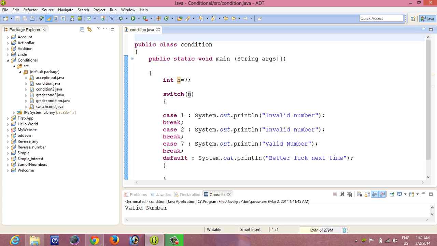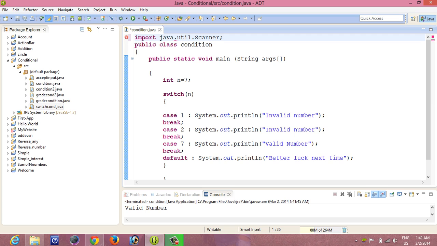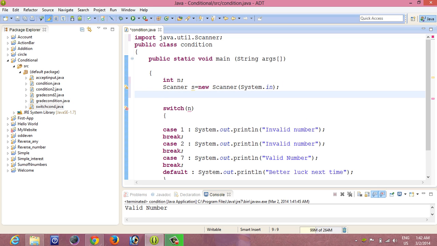For taking the input, we should first import the Scanner class. You can also write java.util.star. Then we will remove this 7. Instead of that, we are going to write Scanner s as new Scanner System.in, and type System.out.println, enter the number.